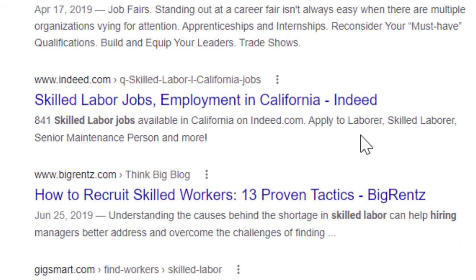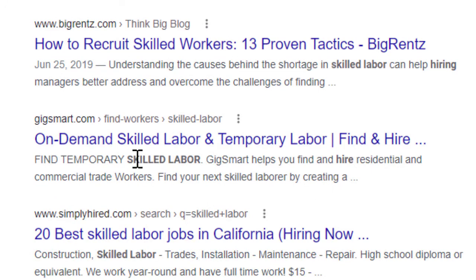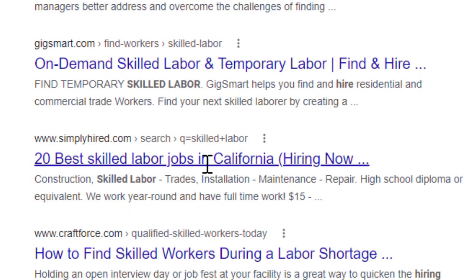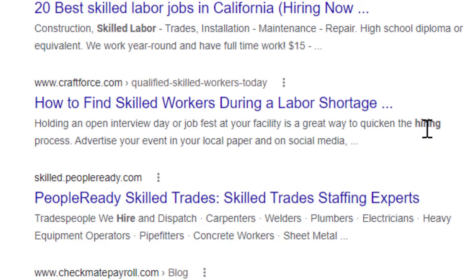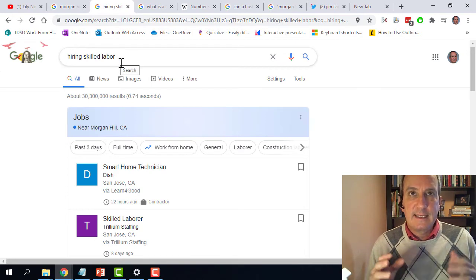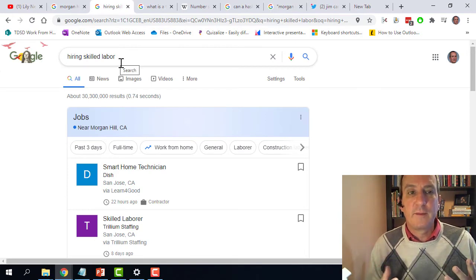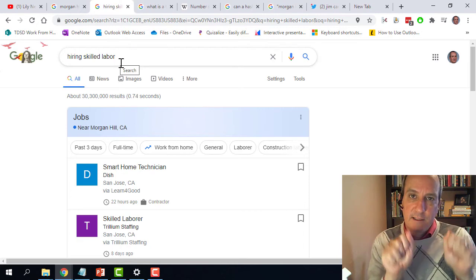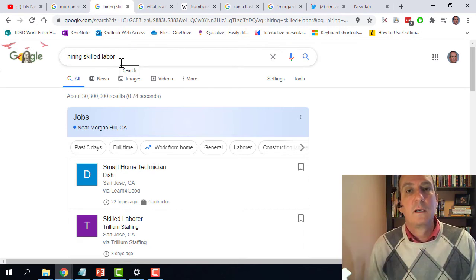This one, let's see, skilled labor jobs. This one just says skilled labor. It doesn't have the word hire. So you can see that, and this one has hiring. When you put the spaces between the words, these search engines or the ability to search for information thinks you're entering 3 separate words. Or when our pictures are created, it's 3 separate tags.